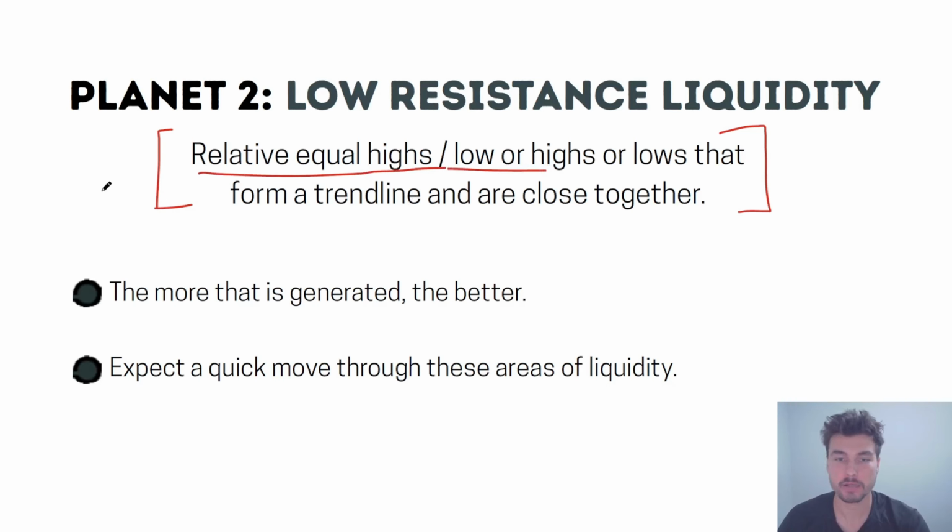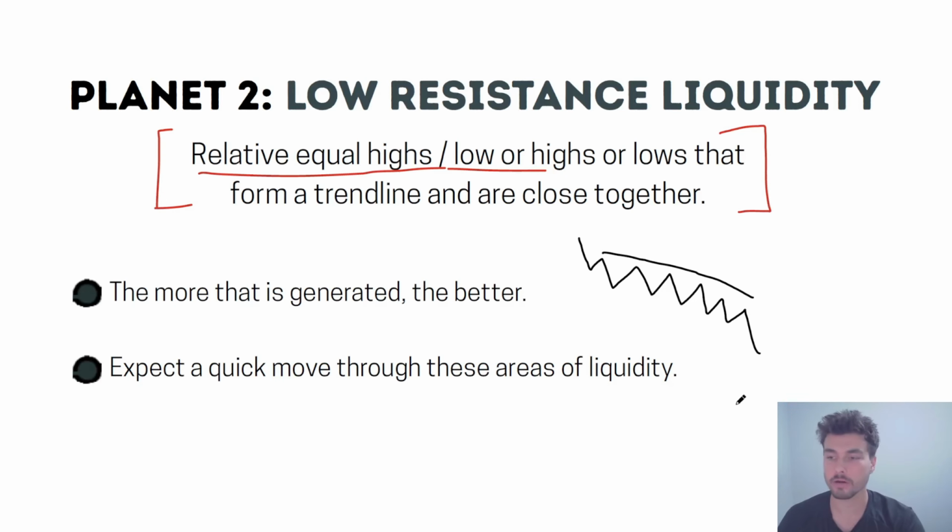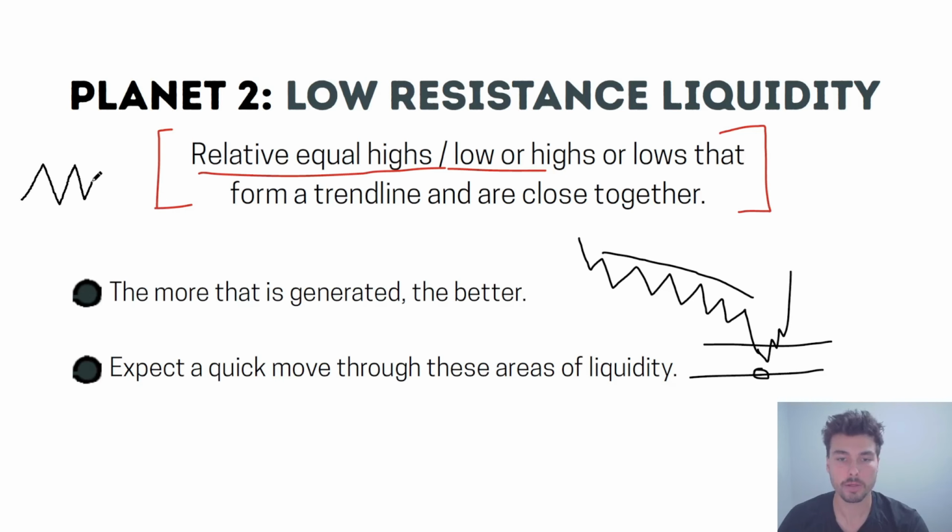For example, say you've got the market doing this. Price is stepping down, down, down, down, down. This is what I call low resistance buy side liquidity. It's trend line liquidity. It's all nice and trend line. And if we tap into a 15-minute gap here during a macro, I'll be looking for a reversal. Keep that in mind. The same thing would apply if we form a swing high here, a swing high here, and we trickle back down into a 15-minute gap. That's low resistance, trend line, and that's low resistance, relative equal highs. I'll be looking for a long position.